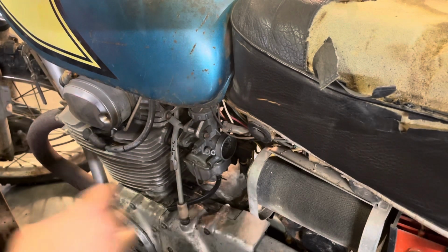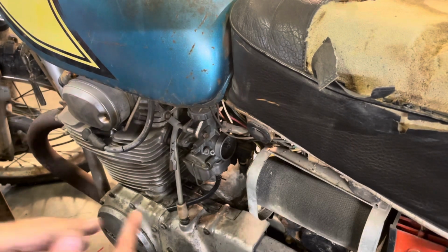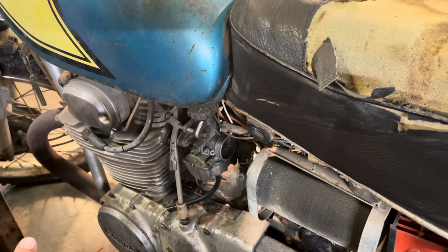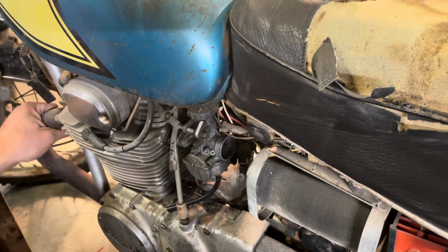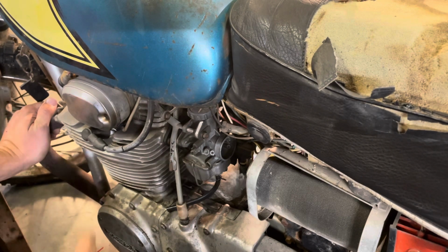I guess the next step will be to go over there, check the oil, which I should have done before I kicked it the first time, but I don't think it's going to hurt it to run for 2 seconds. We will see. If it's got oil in it, I'll try to start it. If it starts, I'm gonna put my hands on the pipes and see if they're both warming up equally. Find out if it's running on one cylinder or two. That's assuming it'll run. I know it ran off at least one cylinder.